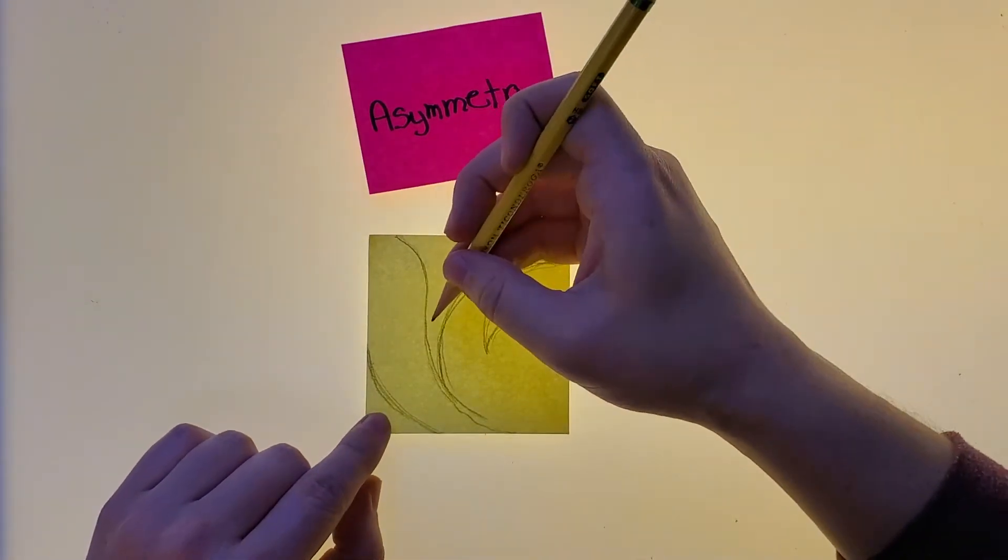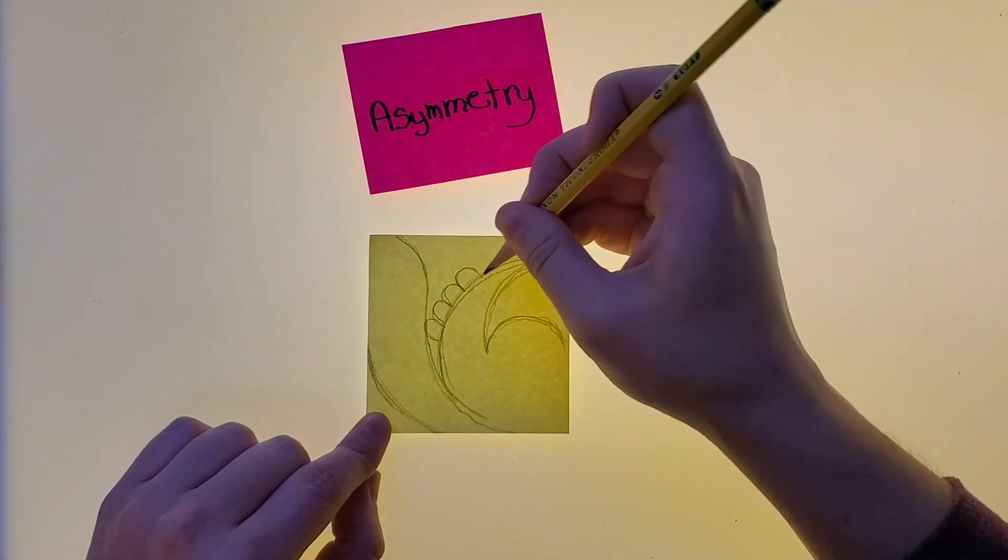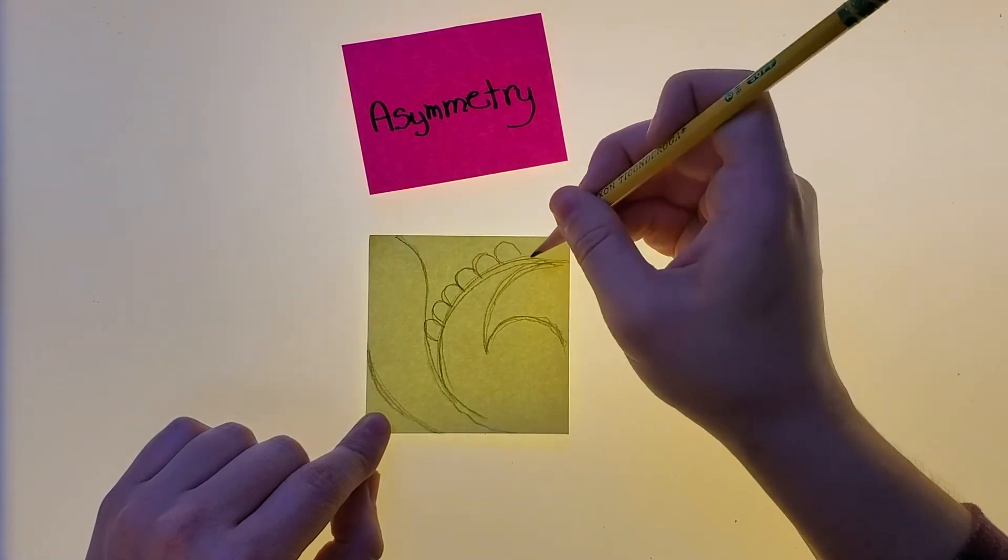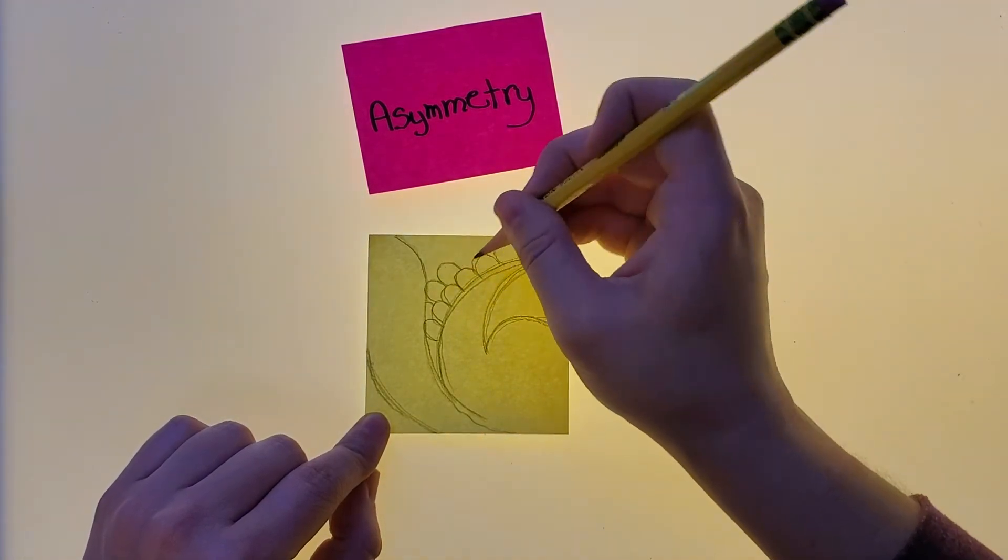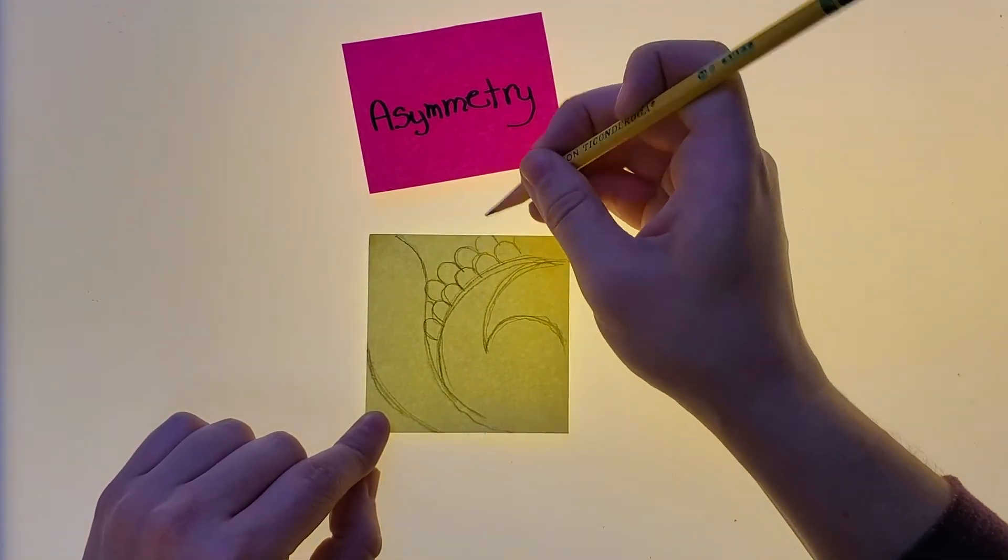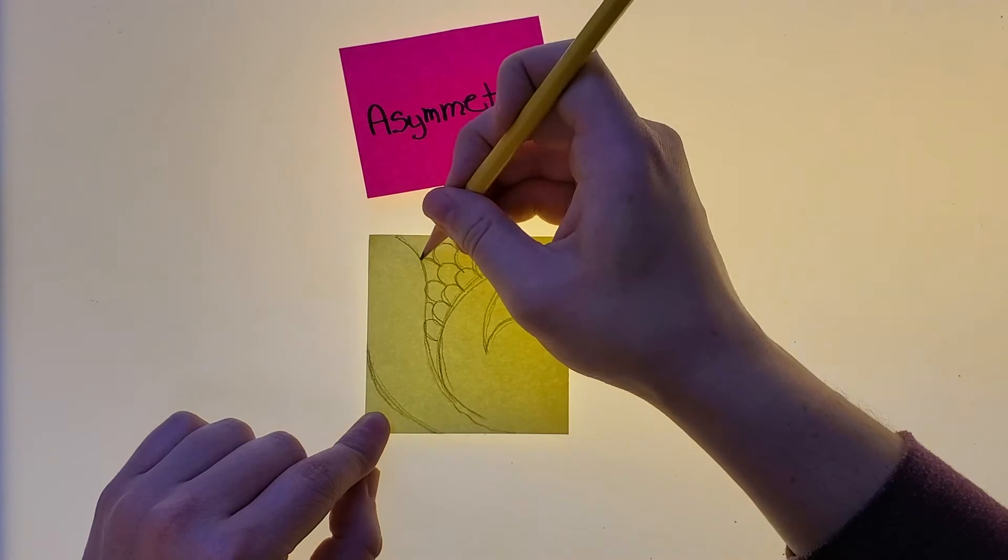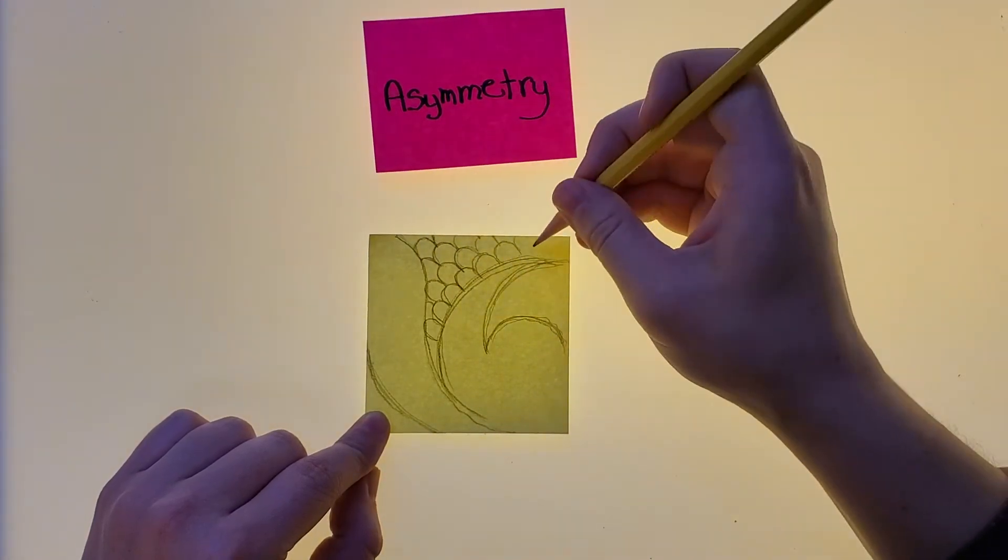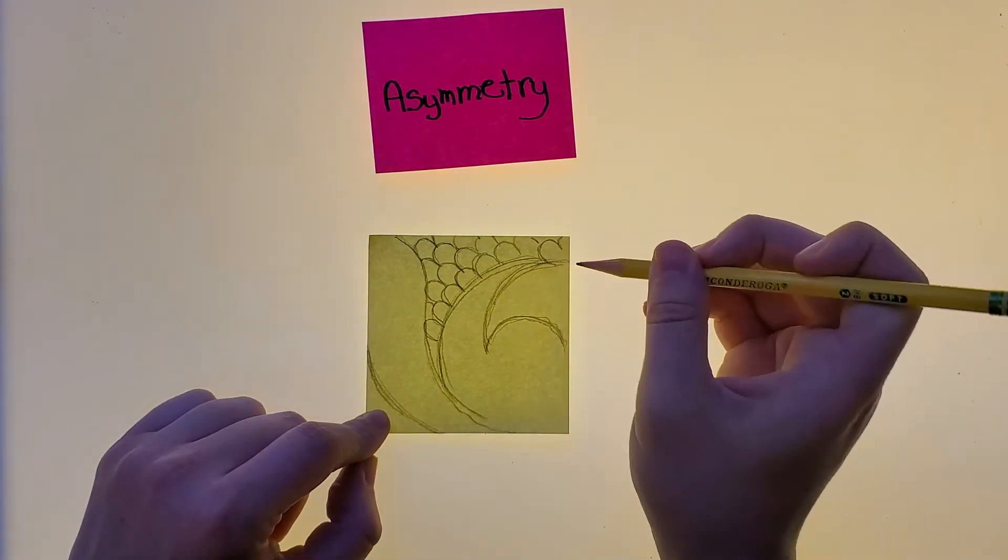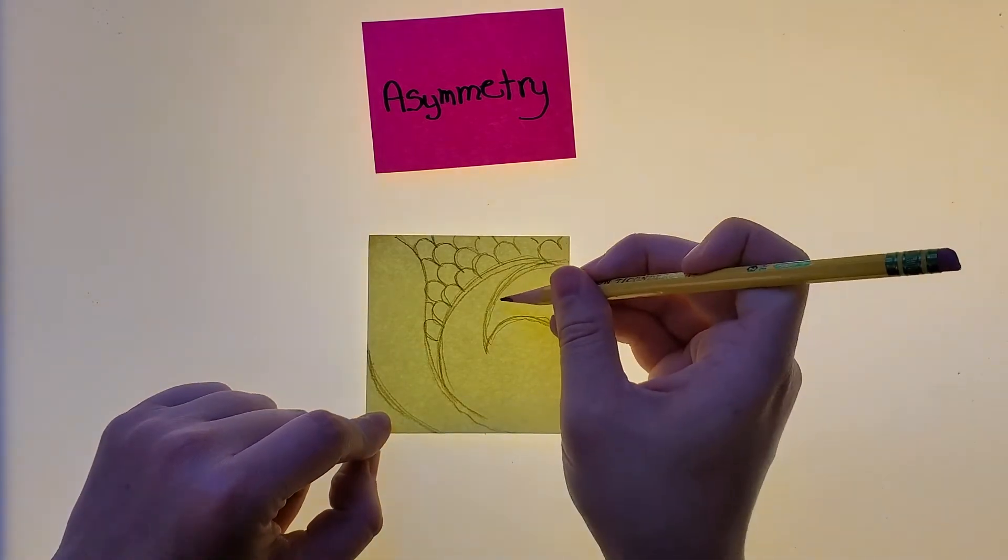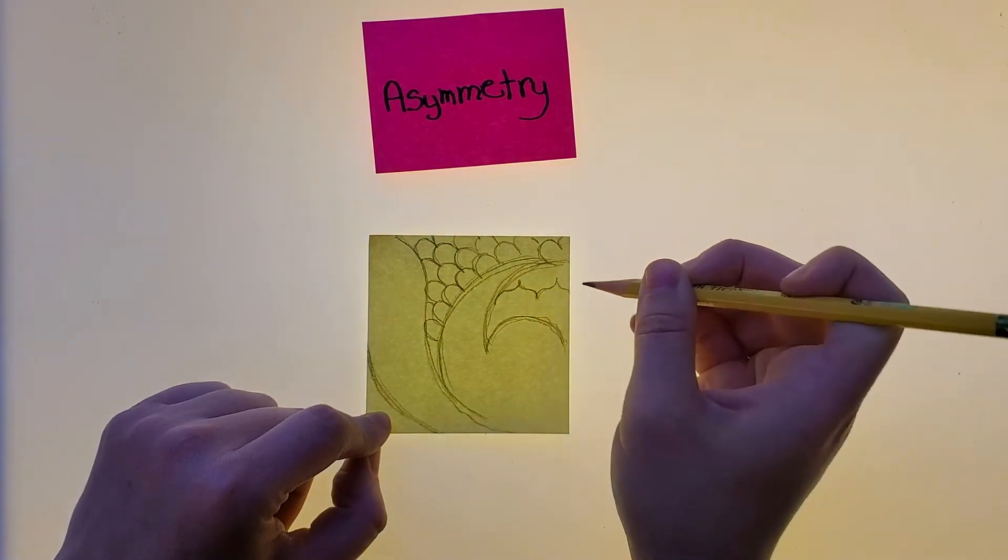Keep in mind, you don't want this to be too small or have too many fine, tiny details, because you're going to have to transfer this onto tin foil eventually. So if your details are so tiny that you really need the most sharpened, maybe mechanical pencil possible to create it, it might be too detailed for your final design. Maybe over here I have something that's a little bit more, instead of a repeating scale design, maybe a repeated line pattern.